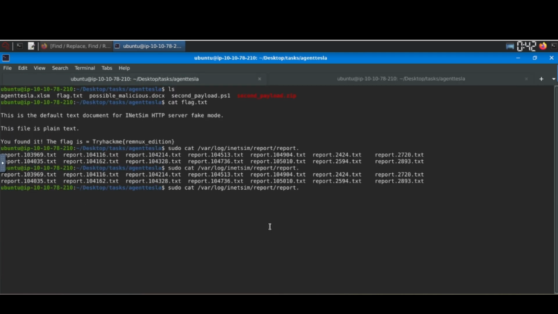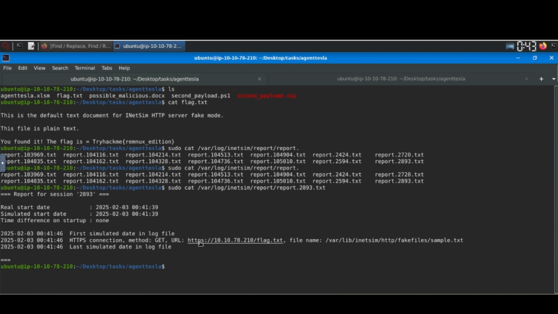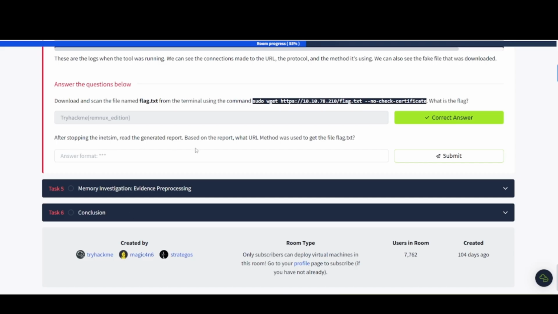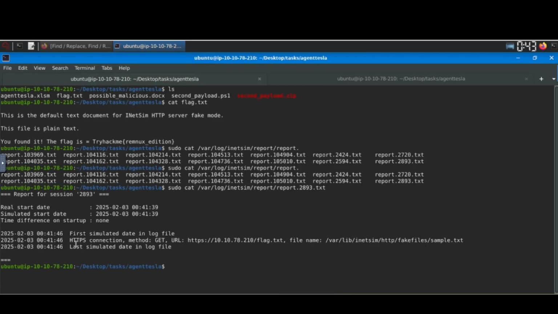So that's the one we're looking for here. 2893 dot text. There we go. And it says we need to, all right, so we need the URL method, which is going to be this GET. We already saw that in here. Yeah, GET. So that should be our answer.